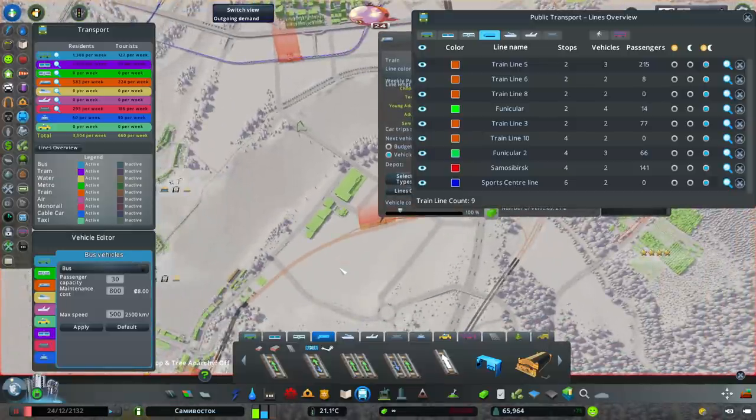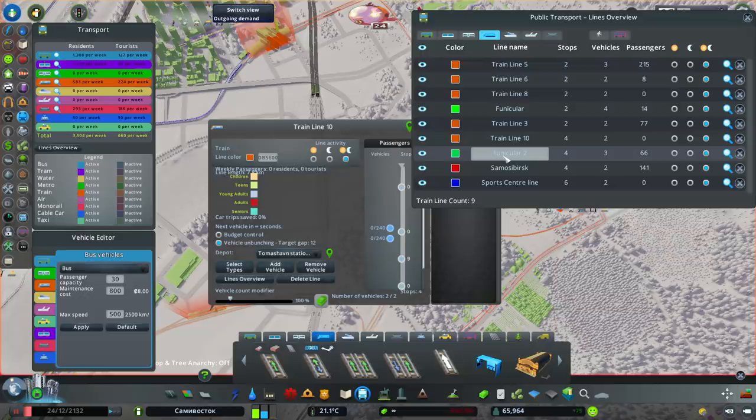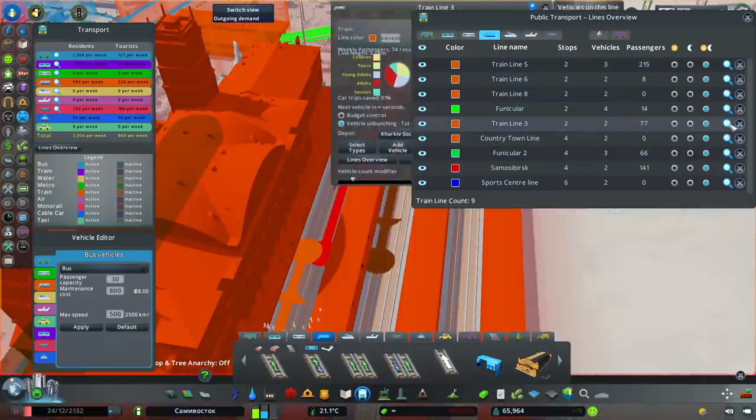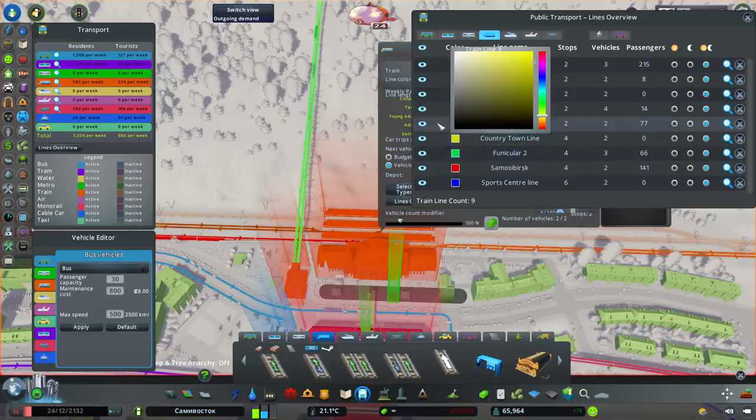This one is... actually, this area doesn't have a name, does it? Let's just call it for now Warehouse District, because the warehouse is there. Oh wait, where does it go? Or is it going over here? Ah, this one is the country line. Country town line. Next one is... oh, better give it a color. Make it that color. Good.